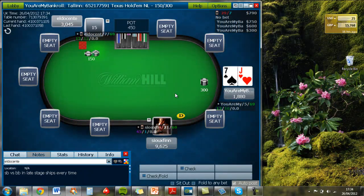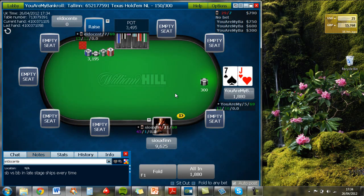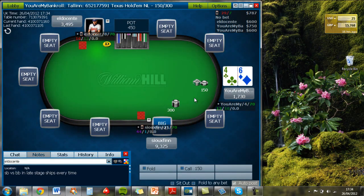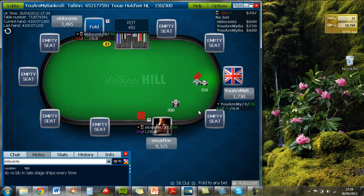But I did pick up 2 nice hands in a row. Well, one was Queen 2, not very nice, but positional wise, I believe I could just make that guy fold there. I'm not going to call with 7 Jack. As tempting as it is, you just fold it, it's rubbish.